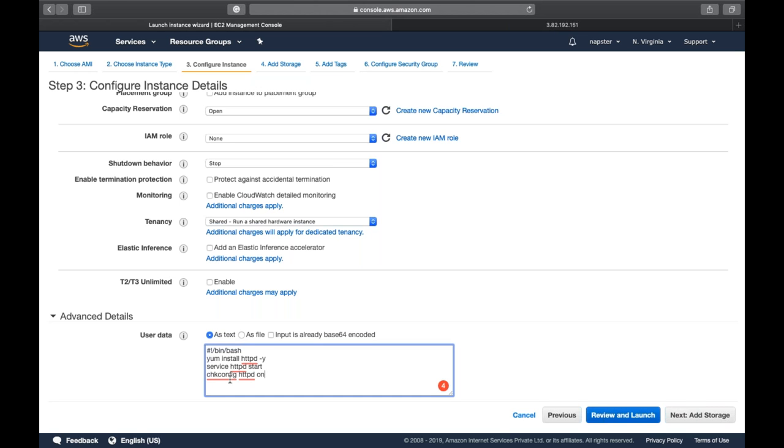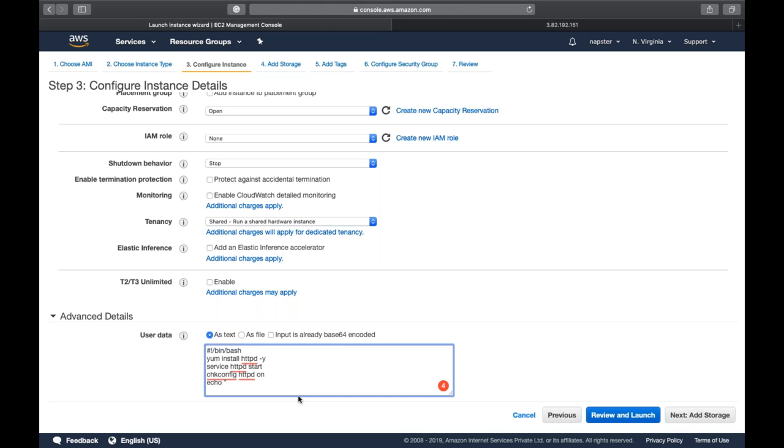httpd on. Do you guys know what this command, chkconfig httpd on, is? Anyone? So basically chkconfig httpd on is a command that will automatically start the Apache server. In case your Apache server goes down, that is, your server is in the stopped state, whenever you restart the machine, this EC2 instance will make sure that your Apache server also gets automatically started. That is, your application will get automatically started.